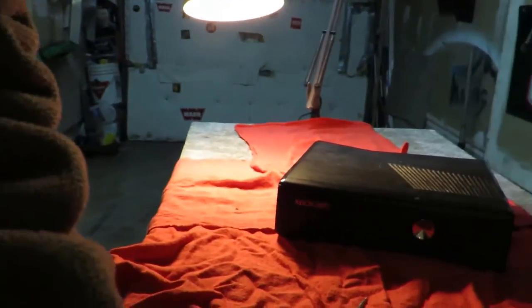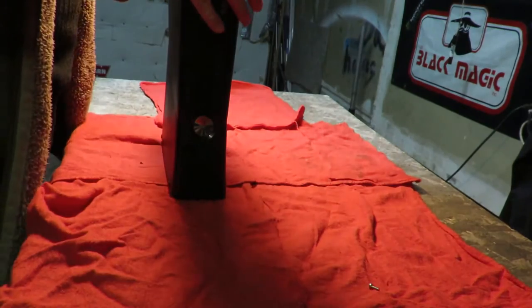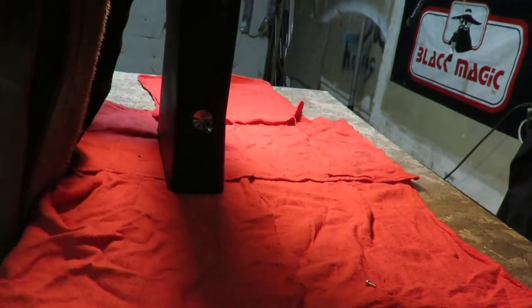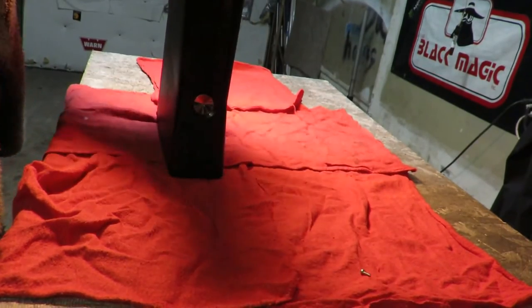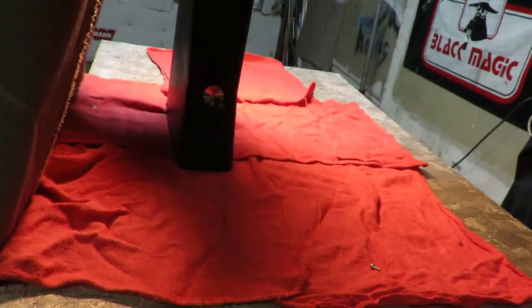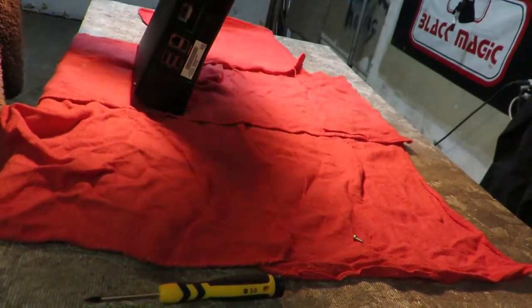Excuse me. Let me just cut that part out, I guess. That. See? Cut it off. That to the side. And do the same thing on this side. Camera phone function. So again, you're going to be doing the same thing on this side, pulling the tabs that are tucked in behind here.